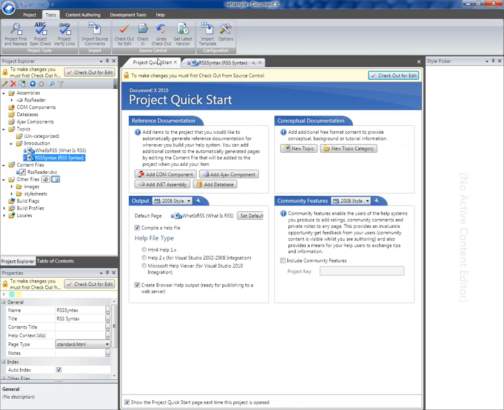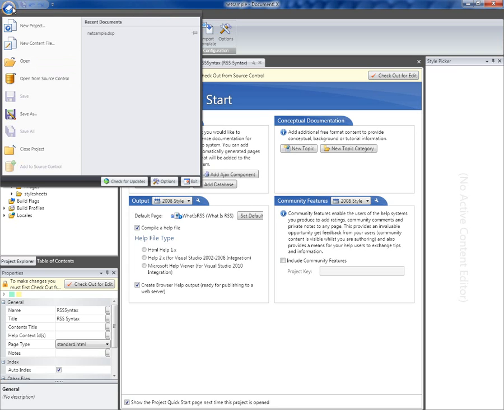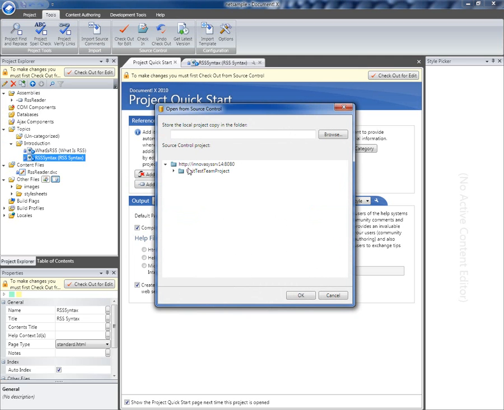So the other team members that are working in your environment might want to get access to that project you've added to source control, and the way they do that is in a similar way to how you'd open a local project. There's a secondary open option now on the application menu here, Open from Source Control, and you'd use that same tree structure we saw earlier to select the project in source control that you wanted to open up, and you'd identify the local directory in which you wanted to store your local copy of that project.